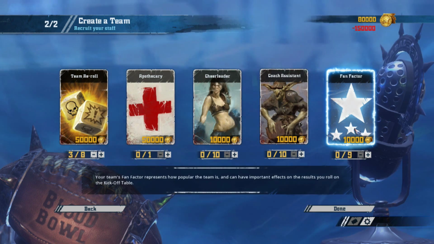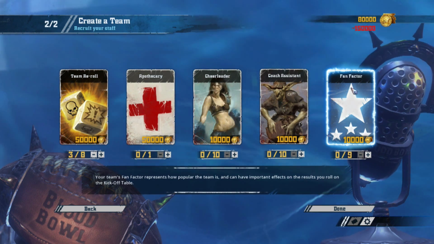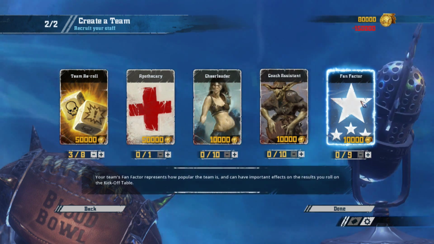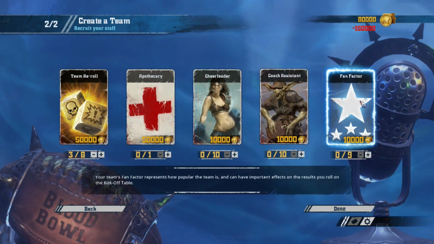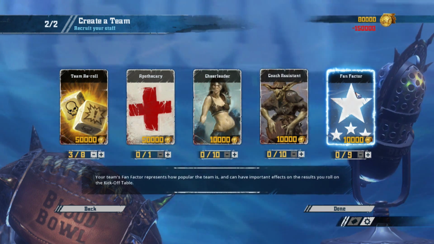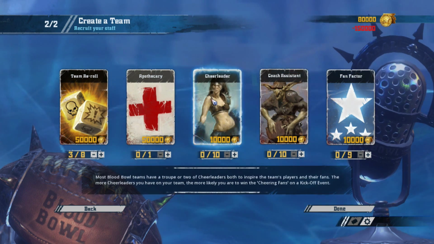And Fan Factor, you can have up to 9. Now, Fan Factor is going to have an effect on your earnings, if I remember correctly. If you have more Fan Factor, you can earn more money, which makes sense. You have more fans coming in to see you. You get more of a cut of the proceeds. So that's where this comes in. It also will affect kickoff events as well. So it can be a more important stat than the other two.